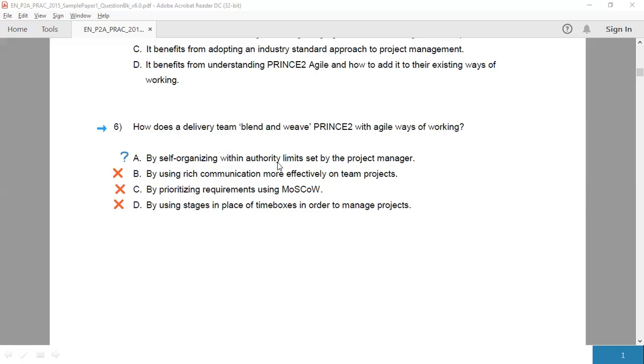And you might recollect that manage by exception, one of the principles in Prince2 and in Prince2 Agile, is about setting tolerances, wherein the project manager defines work package tolerances for the team manager. Therefore, in option A, we are actually blending the Prince2 way of managing by exception with the agile way of working, meaning self-organizing within a delivery team. Therefore, A would be the correct answer.